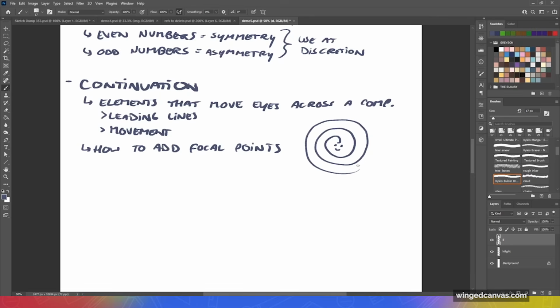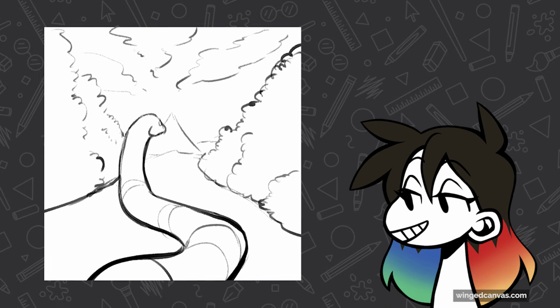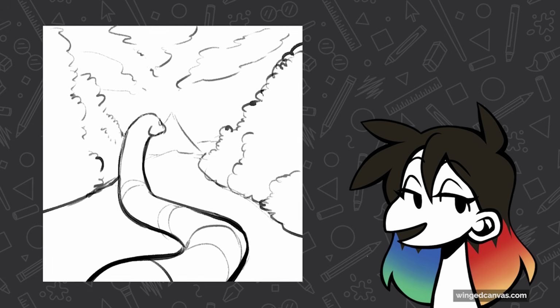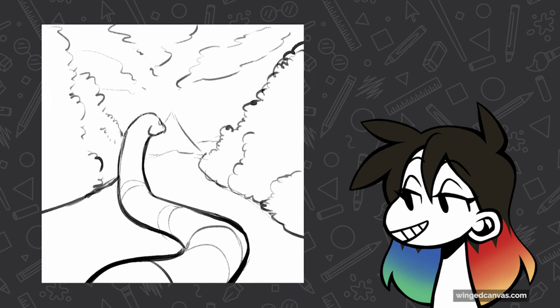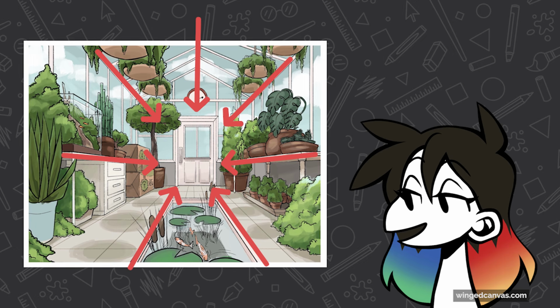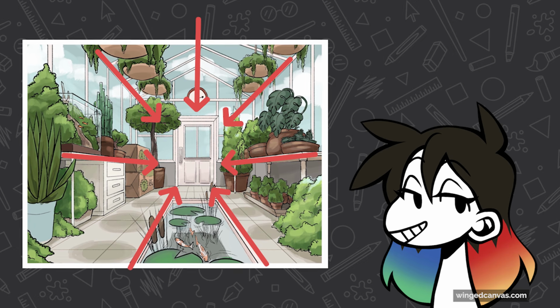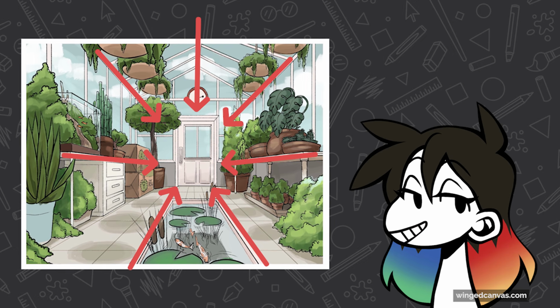Another easy way for continuation: we have our little focal point, and we've got a bunch of arrows. Our brain automatically continues the arrows to go towards wherever they're pointing. Right, the spiral one is a bit more fun though. But yeah, continuation is how the elements move our eyes across a composition. This will allow you to create movement. Continuation is the context for movement. So a lot of the time we need continuation in order for movement to work. Leading lines and that kind of deal.